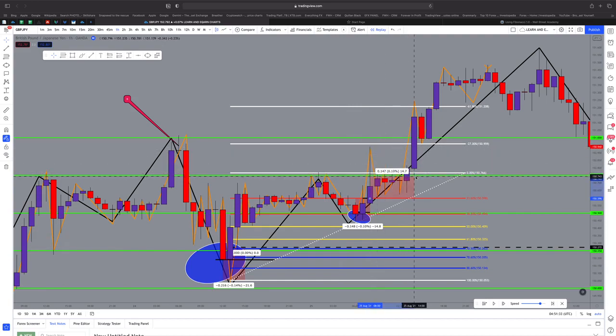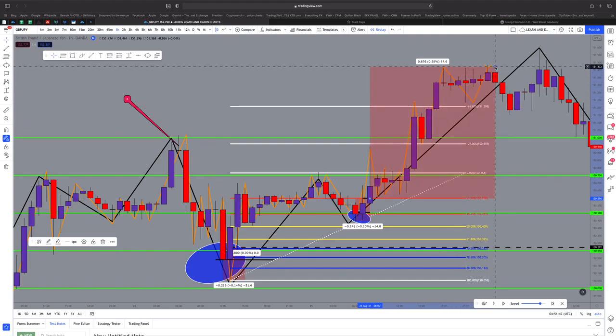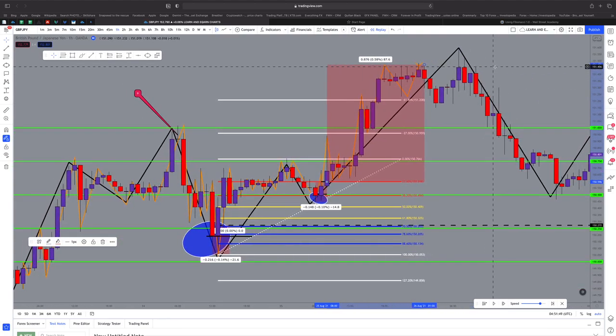You patiently waited it out. It ended up respecting this QP as support, going off to the next QP. Boom. Ended up respecting this QP as support, going up, came back, retested, and now you're flowing with price. Keep in mind, you only risked 14 pips or 8 pips, depending on your entry. We're going with the second entry right here, right? Which is the safe one.